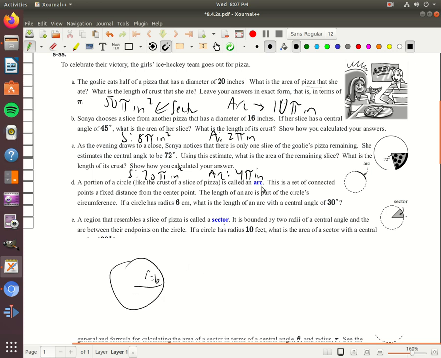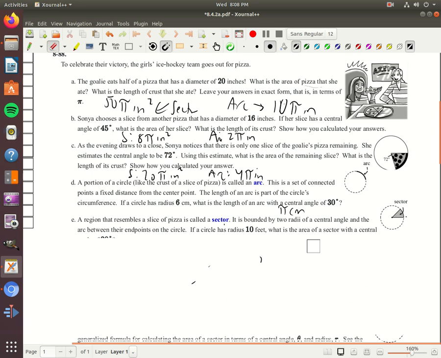So again, I'm only asked about arc on this one. So it's going to be 2 pi r times 30 over 360. So I'll get 12 pi times 30 over 360. Hopefully we recognize this is 1/12 and we're just going to get pi, but if we don't, 12 times 30 is 360. 360 divided by 360 cancels. So I'm going to get pi centimeters on this one, it appears.